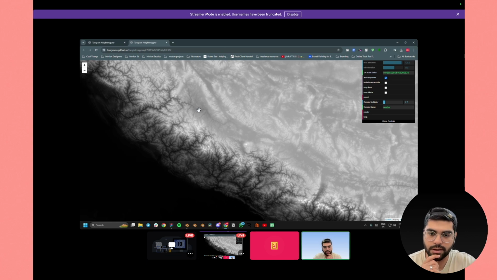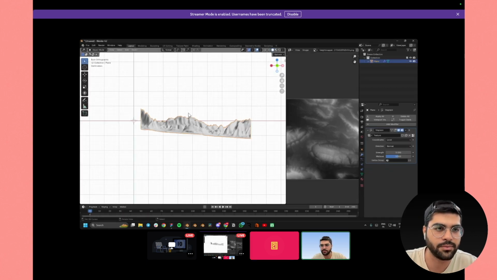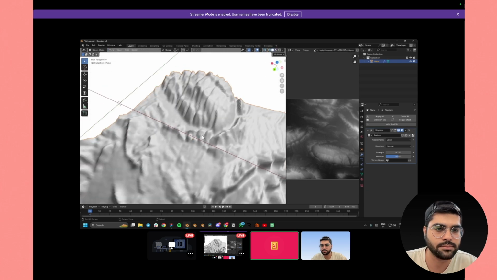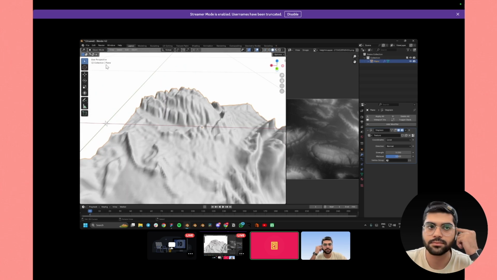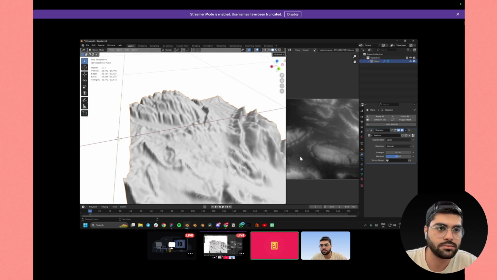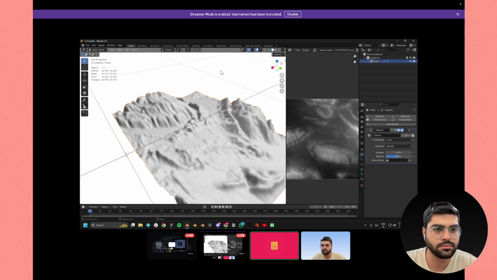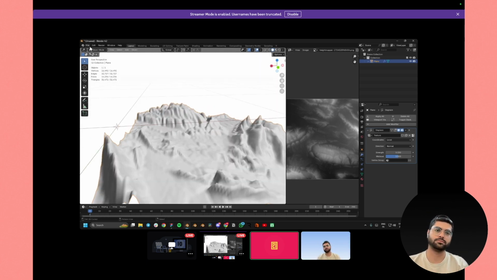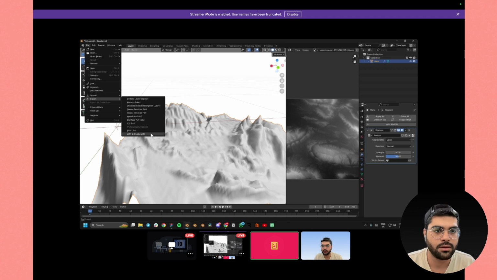Also, the current file that you have in Blender, if we export that to USD, how much space would that be? It depends on how dense your mesh is. So right now, it should show the stats somewhere. Just 1 second. I have to enable those. Yeah, stats. If you look, I have like 16,000 vertices, which is not a lot. If it's in millions, it's a really high poly mesh, and then it can go really large in size. So if I try to export this, this shouldn't be more than a megabyte or even less, I would say.